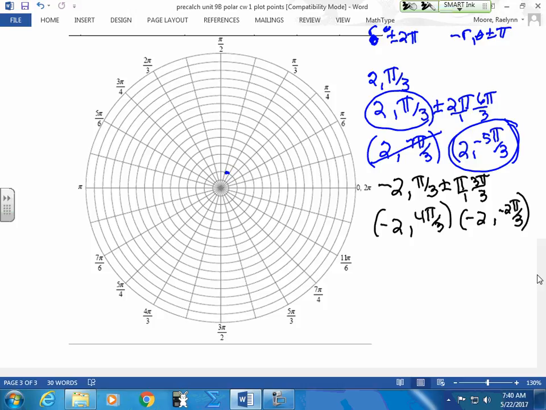Am I at the 4 pi over 3? Are you at the 4 pi over 3 if you put your finger through the pole? Mm-hmm. Okay, and if I came negative, that means I have to come all the way around from the negative side. Oh, we did a negative 2 pi over 3. This would be 3 pi over 3, so 1 less would be 2 pi over 3. And it has to add up to 6, whatever one you're doing to make 2 pi. So straight through. But I don't plot that point. Can't plot a negative. I get 1 point for all those 4 things.